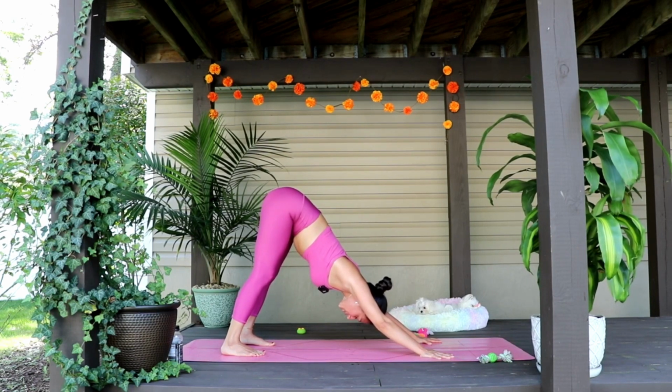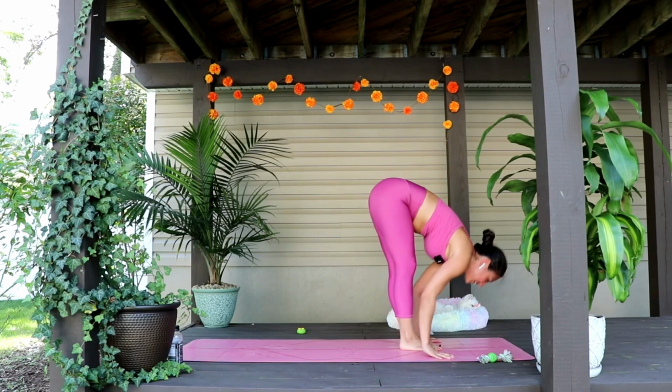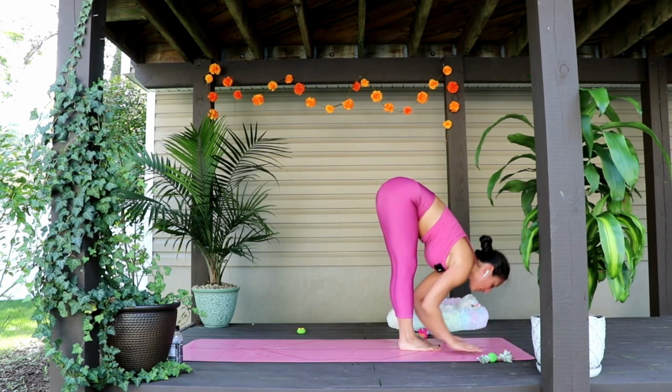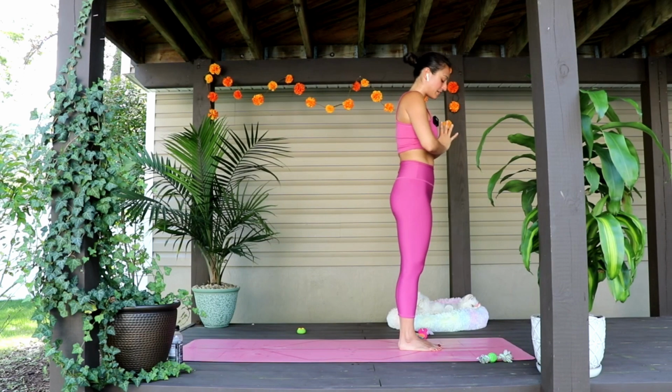We just need to go all the way towards the other side. Gaze forward, find the front of your mat. Exhale, forward fold. Inhale, flat back. Exhale, fold. Inhale, all the way up we go. Squeeze the glutes and the thighs. Hands into the heart center.